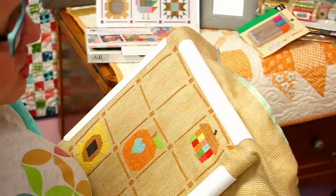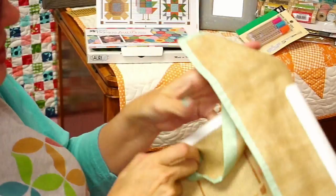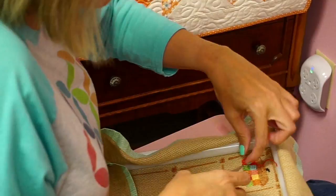It's funny, Jillian says, Kimberly, you are a trendsetter. Now I'm going to cross stitch too. Oh, that's so funny. There's been so many people that are cross stitching now. It is such a trend, and so I'm excited to go to the cross stitch show, because that's always been kind of on my bucket list. So super excited about that.